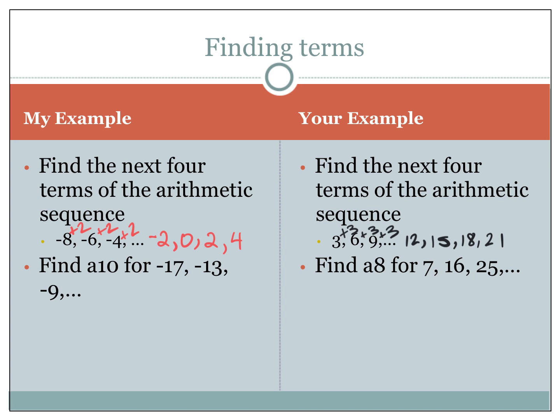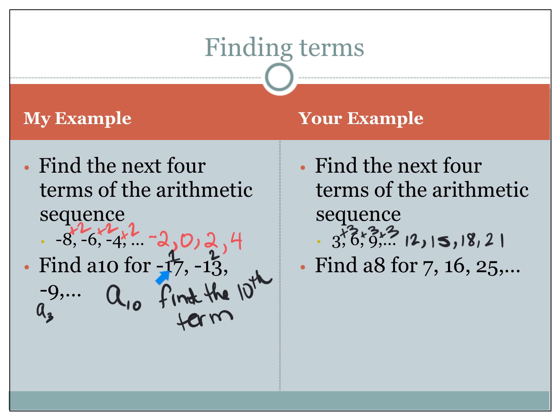So the next example, find A10. Now, normally this would look like A with a little 10, a subscript. But when I converted this into the Explain Everything app, it did not keep my subscripts. So find A10. That means find the 10th term. So this is A1, -17. A2 is -13. A3 is -9. So I need to continue the pattern until I have the 10th term.